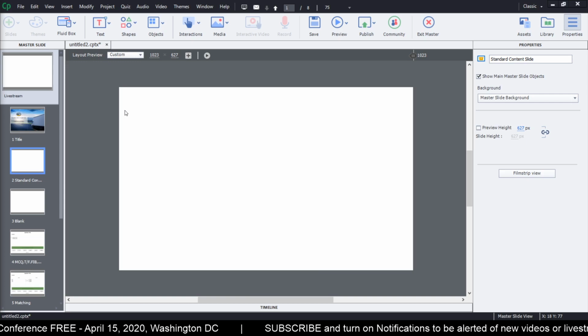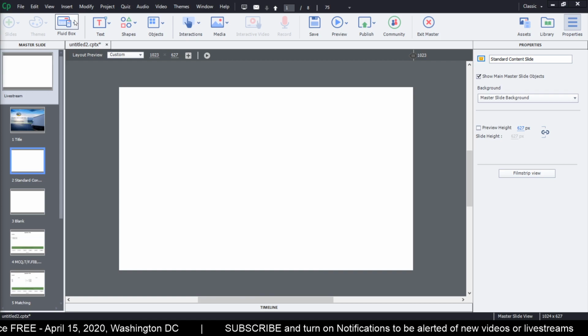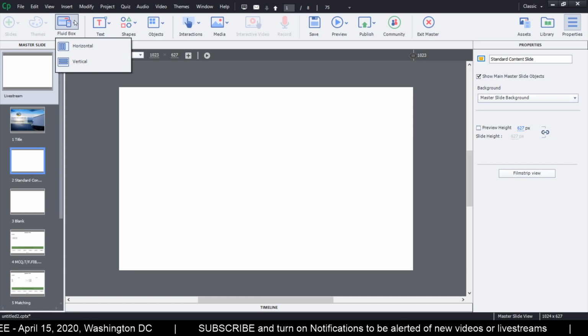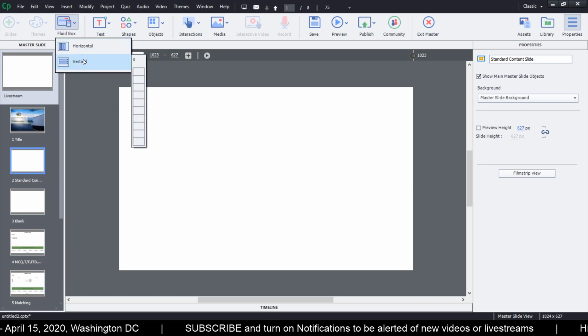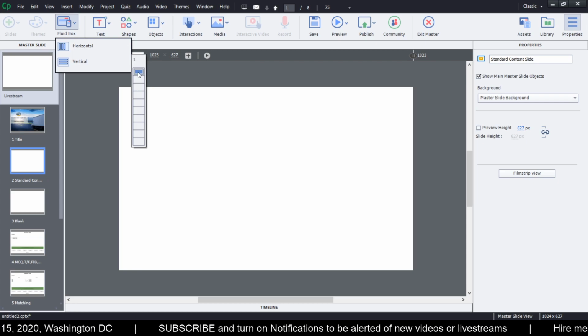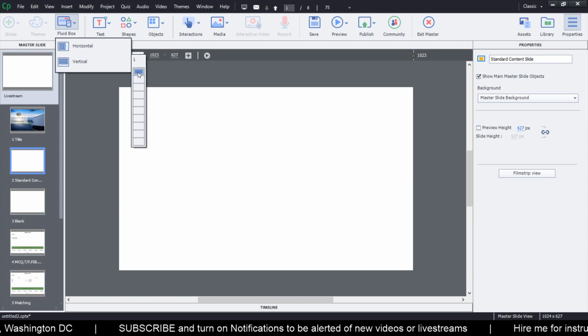So here's my sort of quick short list of what you need for standard content, you know, title, text, images, things like that. So we've got a fluid box layout. So I'm going to start with vertical. I'm going to need a place for slide titles. Now, we could debate this for a while because I honestly don't know that slide titles are necessarily super important. I think that's what's the word I'm looking for?